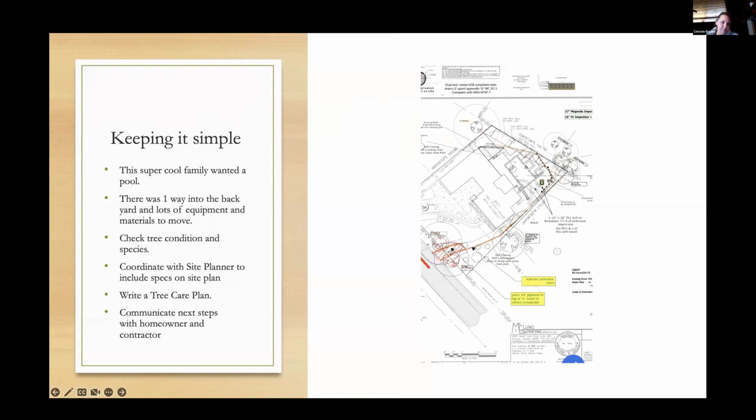And so I got to go out and air spade and pick out the potential locations for them to place the piers. I did go back about a year ago. I'd say that project's probably 5 or 6 years old, and the tree's still alive and healthy. I'm just like, how long is it going to be before it grows into the roof of the tiny house? But that's not my problem. That's future planning, and something we don't worry about until it happens, probably 10 years from now.